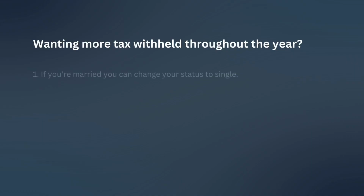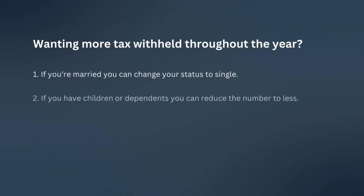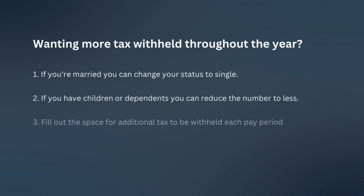If you're married, you can claim single instead, which will have more tax withheld. If you have children or dependents, you can reduce the number of children or dependents you're claiming on the W-4 form so that those credits come back to you at tax time rather than throughout the year. And then there's also a space on the W-4 form to have an additional amount withheld each pay period. So that is another way, if you want to have an income tax return, that you can have more tax withheld throughout the year.